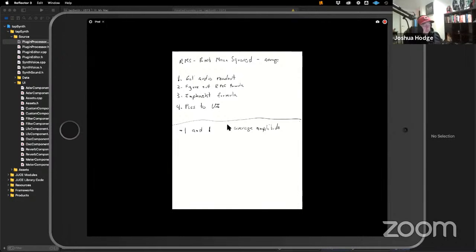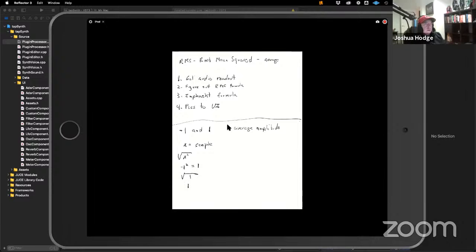So we could probably do that two ways. This is just my thinking. We could square it. So we could say if x is equal to a sample, then maybe we can say x squared and then take the square root of that later, right? Because if we had -1 squared, that equals 1. Then if we took the square root of that, that would be 1, right?